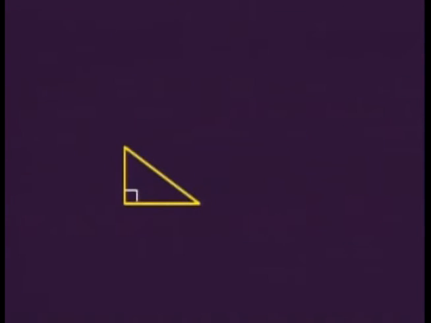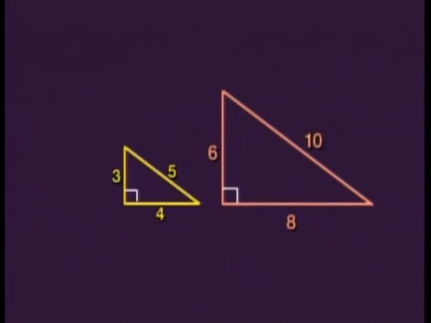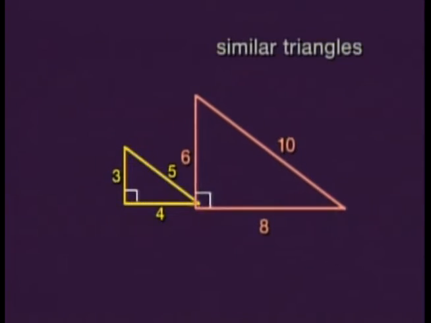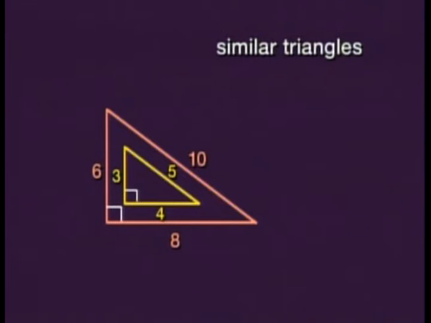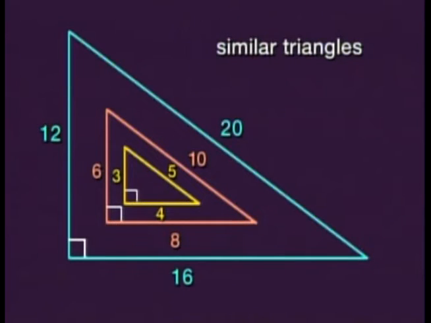There are, however, a few common right triangles where the lengths of all three sides are integers. We've already seen that a 3, 4, 5 triangle is a right triangle. We also saw a 6, 8, 10 right triangle. Its sides are multiples of the sides in a 3, 4, 5 triangle. We call these similar triangles. A triangle with sides of 12, 16, and 20 is another triangle similar to these. The sides of this triangle are 4 times as long as the comparable sides in the 3, 4, 5 triangle.